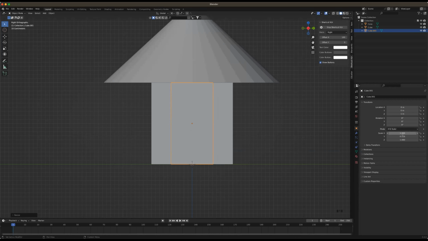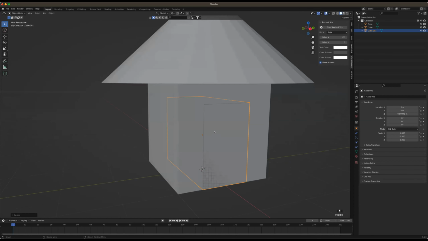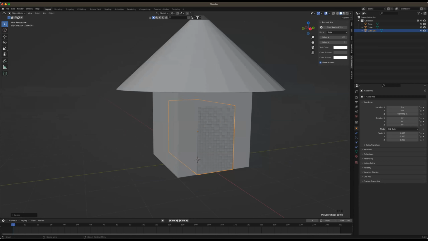Are we good? Or do you still need help? I'm good. All right, cool. And then after I press period, make sure it's on the 3D cursor. And now you can scale, and you can notice that when I press Z for scaling on the Z axis, it now scales down perfectly, just like how it'll scale right to, you can see the cursor here. It'll scale right there. So we can say this is how tall the door will be. And now if we get out of the rotate or the X view, we can see that the door is kind of inside the house. So now we can go to the Y axis.